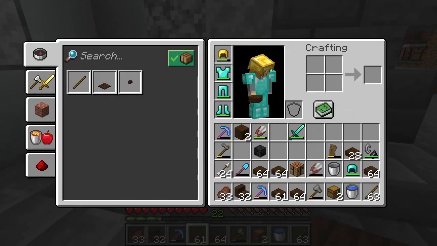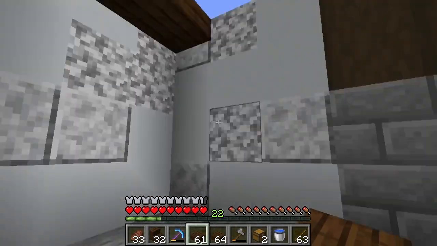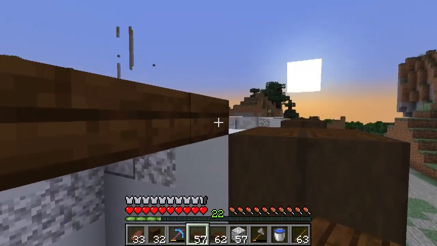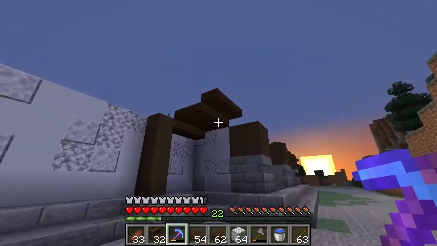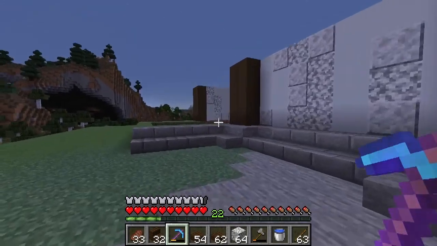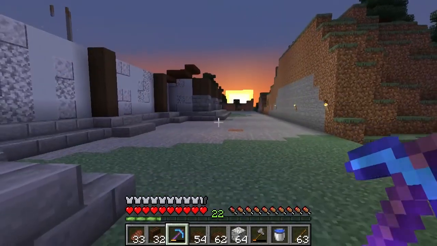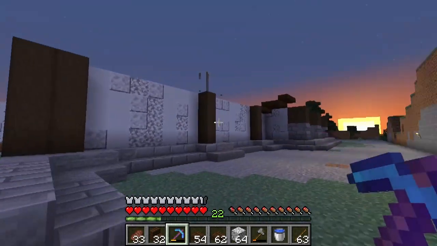But I want to go... I need some scaffolding, but I want to go up 2, 1, 2, and then up 1 more. Just like that, and we'll continue that all the way until here because I want to build a little staircase going up so we can access the villages quite easy.